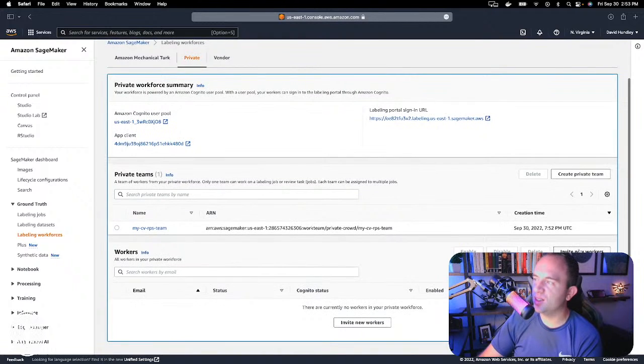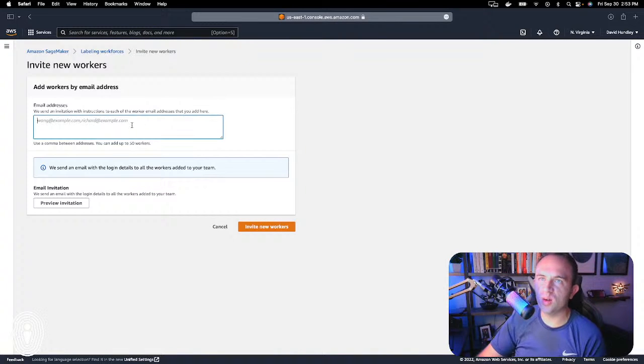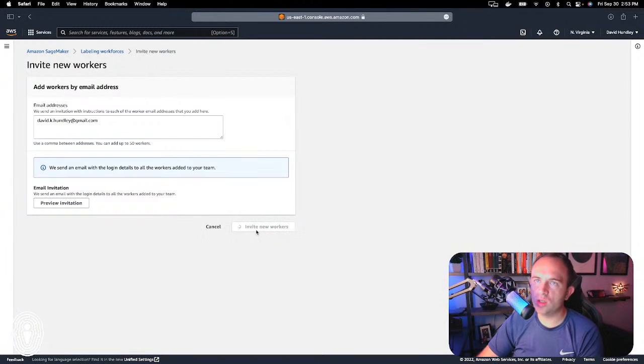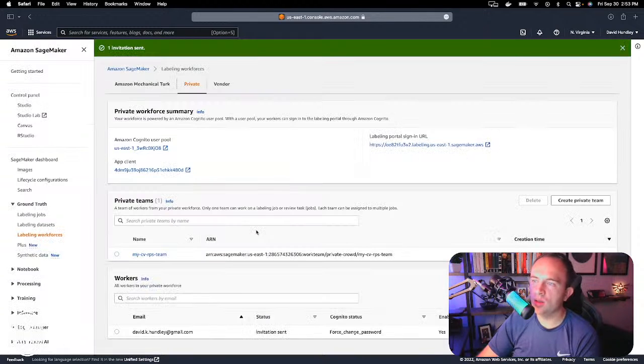And it's fine. Okay, so this is the interface that I wanted to show. And again, I bet this can connect to something like an Azure Active Directory. So I'm just going to add myself as a worker here. All right, so it says status invitation sent. And so I'm going to stop sharing my screen again, just so you don't see my inbox at least.